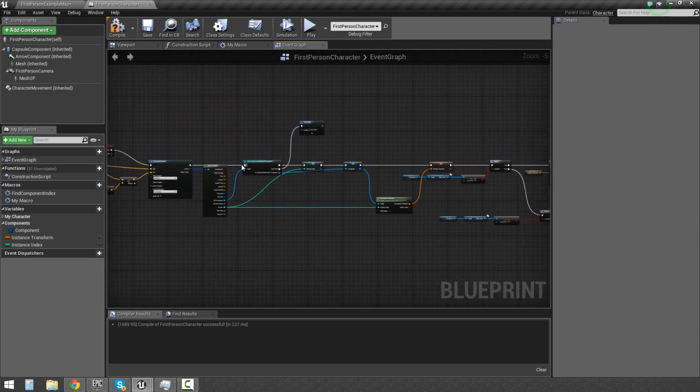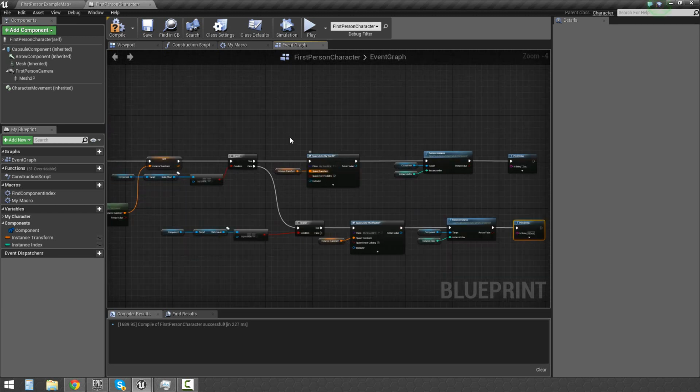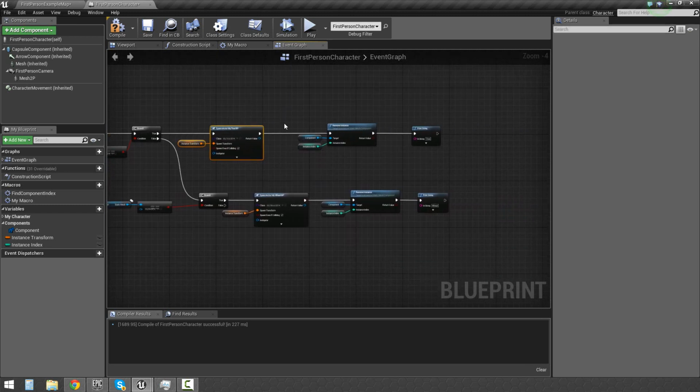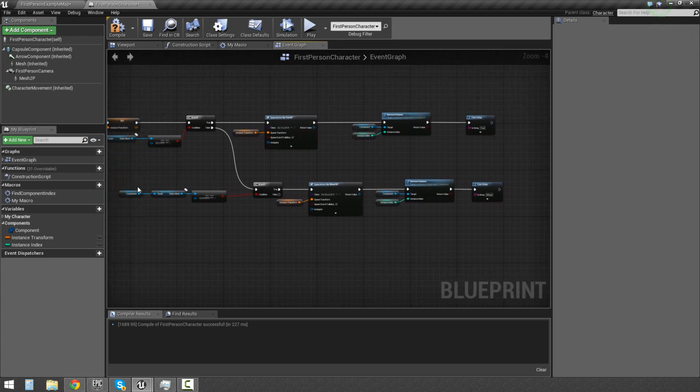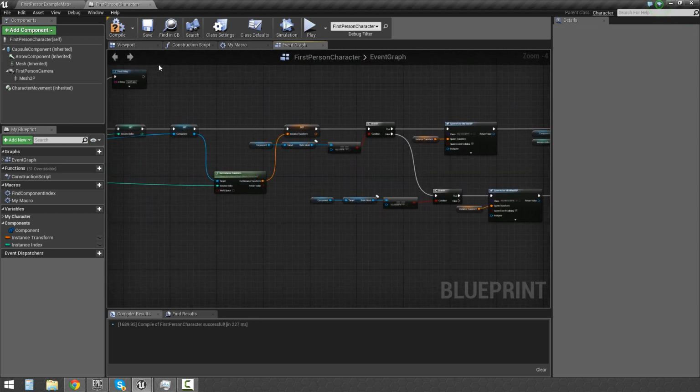Alright, so let me just give you a quick overview of this. We're tracing to our foliage. If the foliage is a tree, we're going to swap it out with an actor and remove its instance and then trace that it's a tree. If our foliage is wheat, then we're just going to, again, spawn the wheat and remove the wheat instance and then trace wheat. Right? So let's go ahead and give this a try.